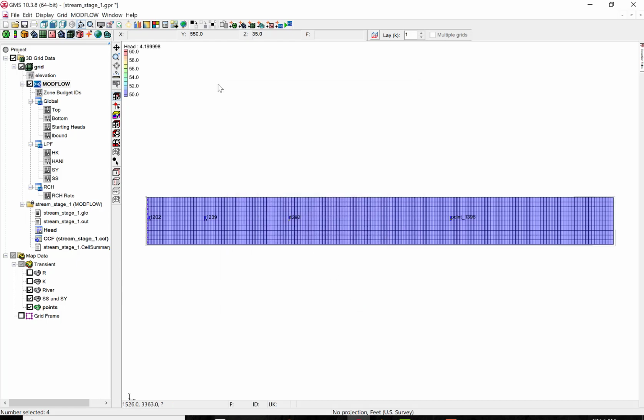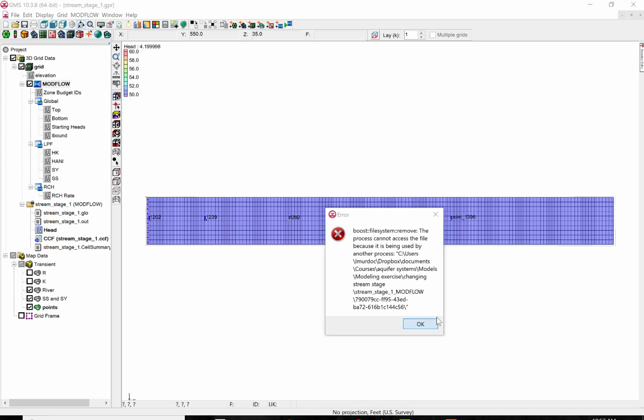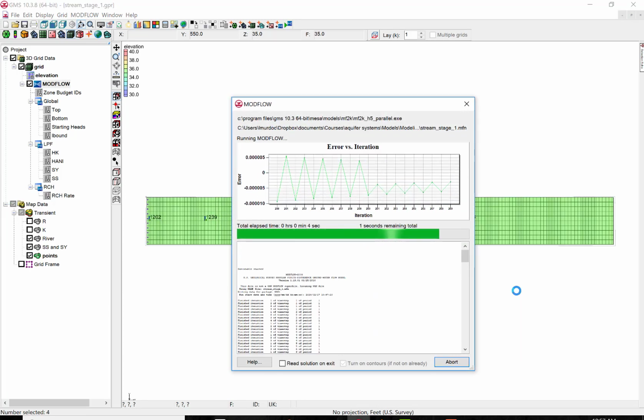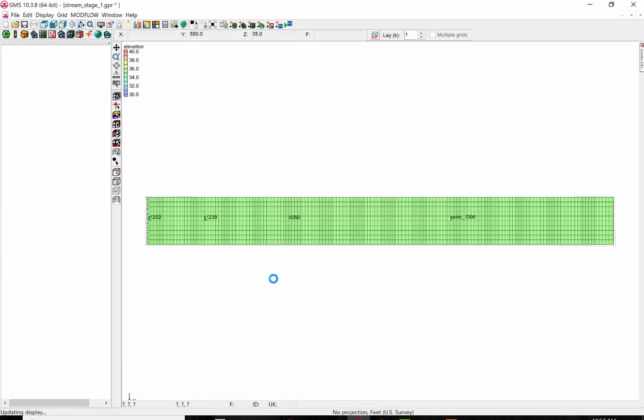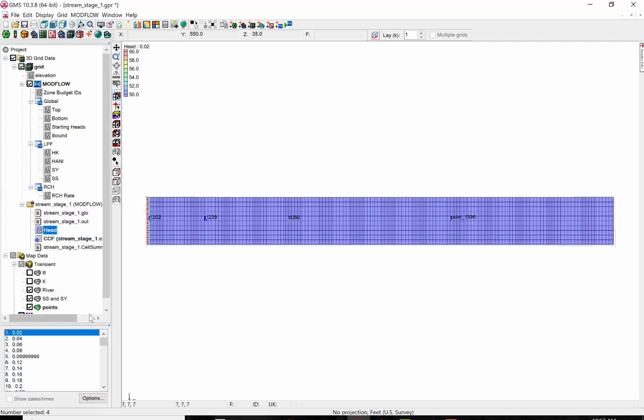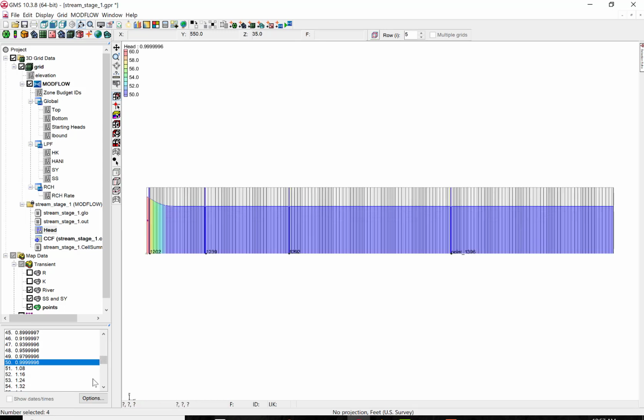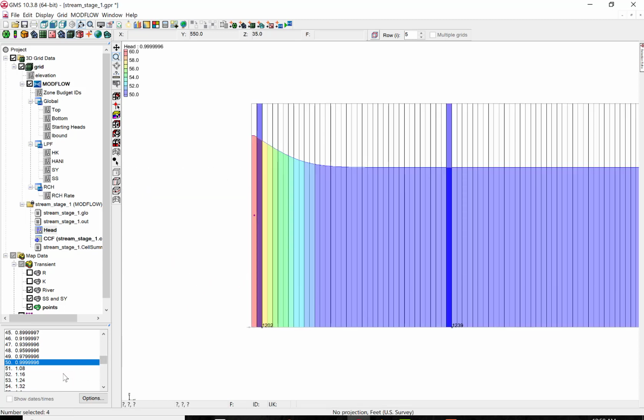Okay, so let's take a look at what that day-long flood pulse would look like if the aquifer was unconfined. So we switched the aquifer type, made it convertible, and because the starting heads are below the top of the grid layer, this will behave as if it's unconfined, and we can see that we've got a much smaller flood pulse this time. So it's only going out. Remember, the other one went more than halfway across the aquifer. This one is only going out, I think that's just a few hundred feet.